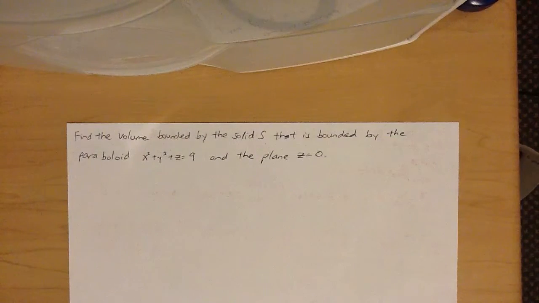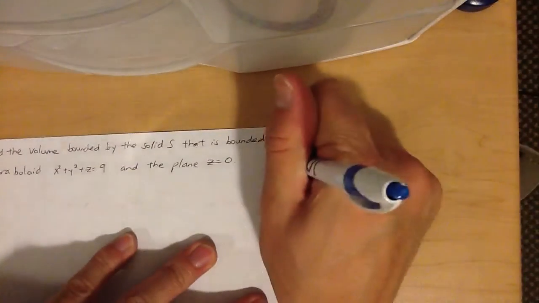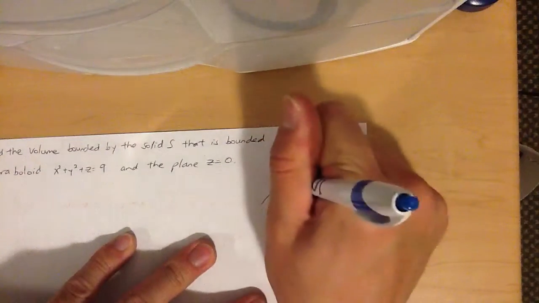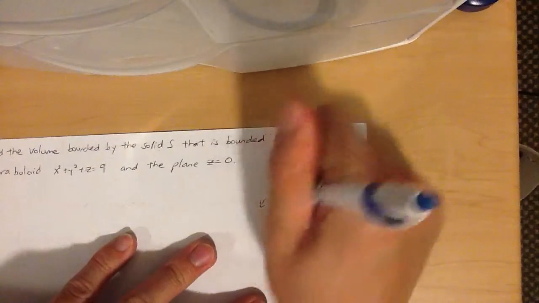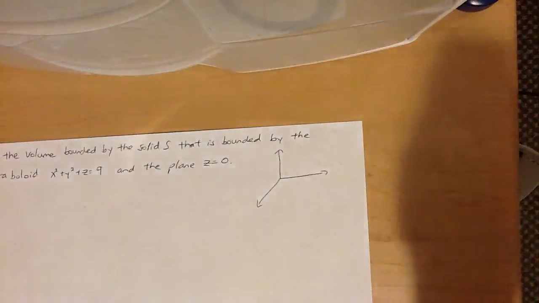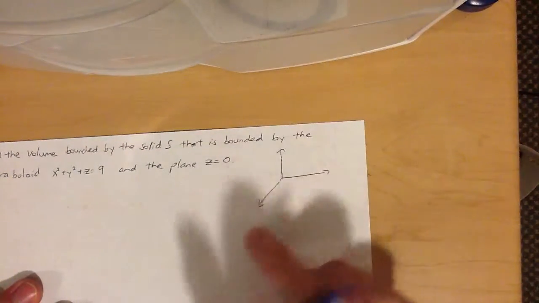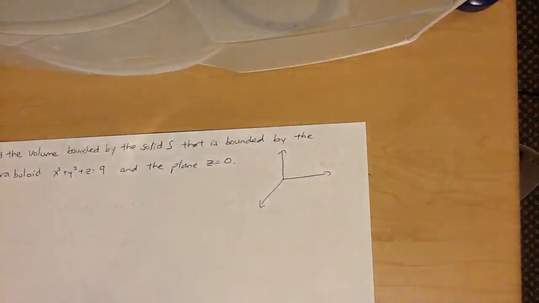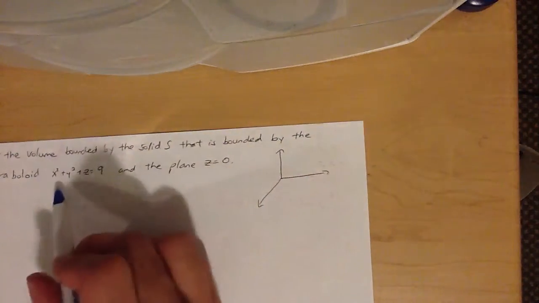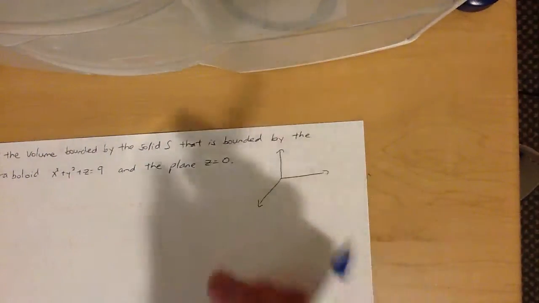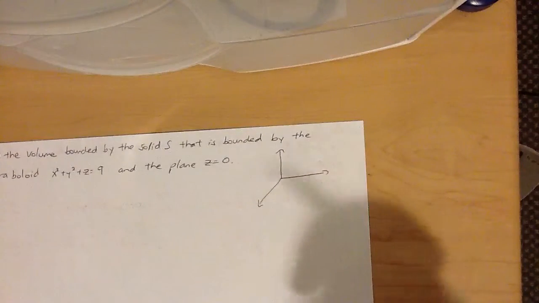If it helps to sketch the surface out, then I would. I mean, you should, so I'll do it here too. Of course z equals 0 is the plane right here, so everything above the xy plane. Now how about this? It's a paraboloid it gives you, so that's really helpful already. Does it open down, or does it open up?